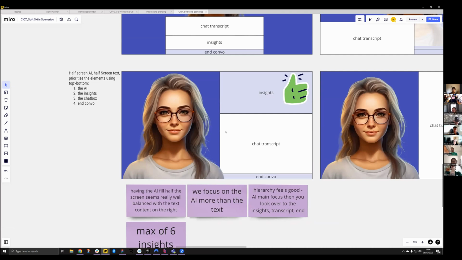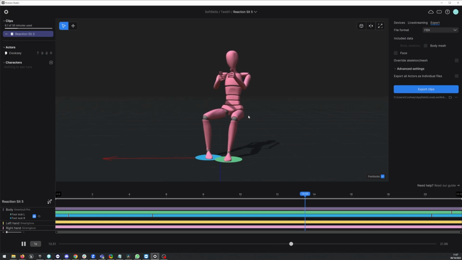Nicole and I also worked on recording some motion capture using the mocap suit behind me for the game, and we recorded some idle animations, some talking animations, and these will hopefully give the characters more expression and reactions to the player once we incorporate them in.